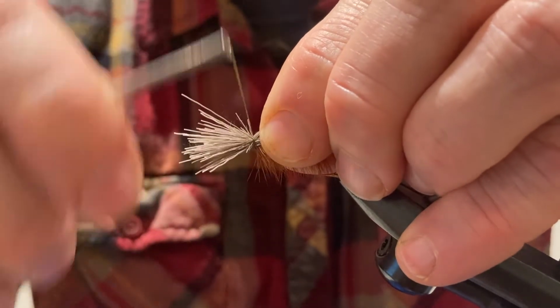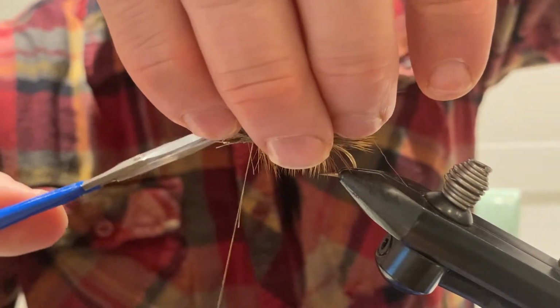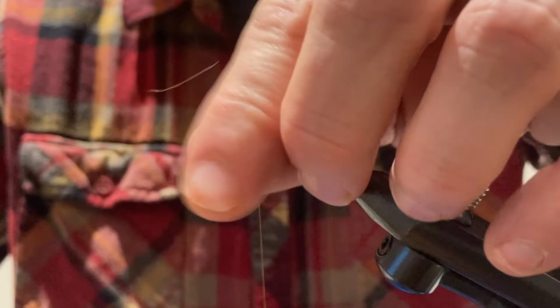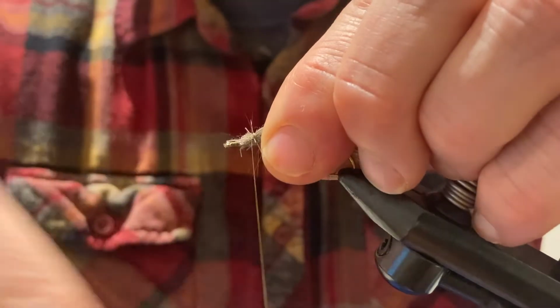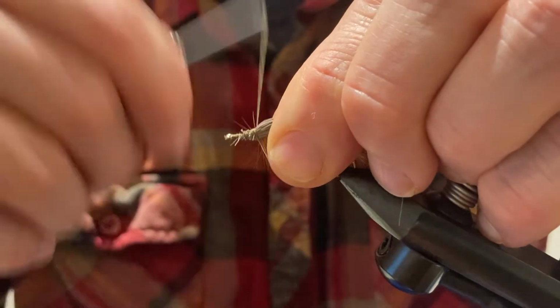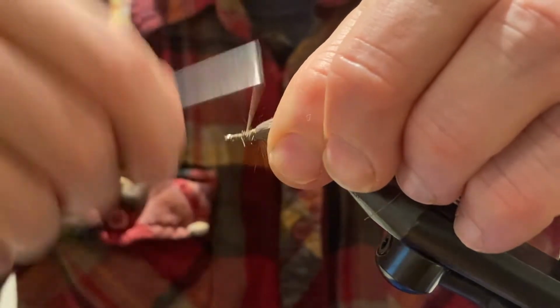A couple wraps, tighter as you go. And then we can trim that back. This doesn't have to be perfect, because we're gonna tie over the top and dub over the top of that. So there's our wing, and I'm just gonna wrap over that and create a fairly smooth thorax.